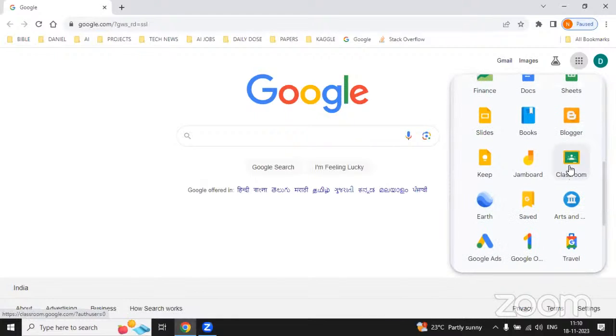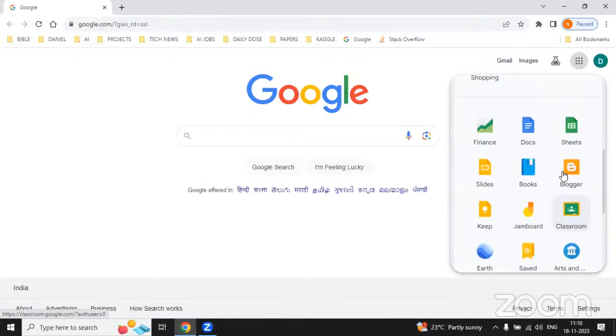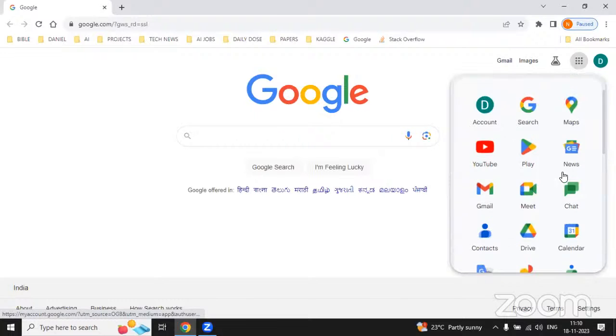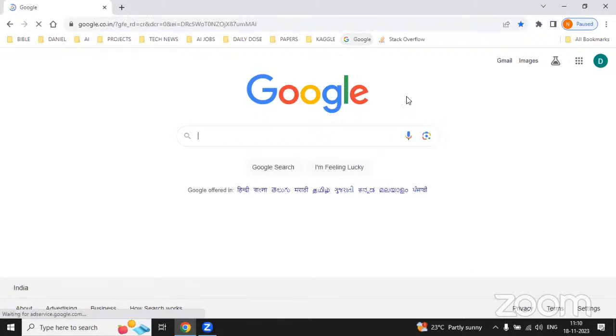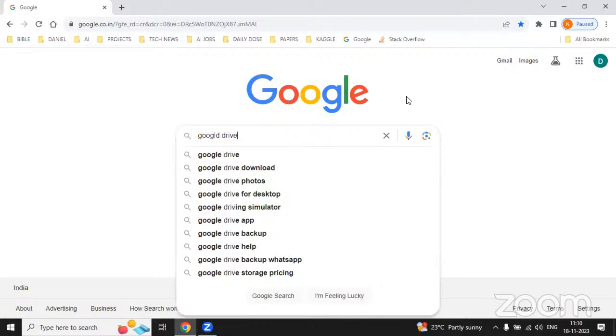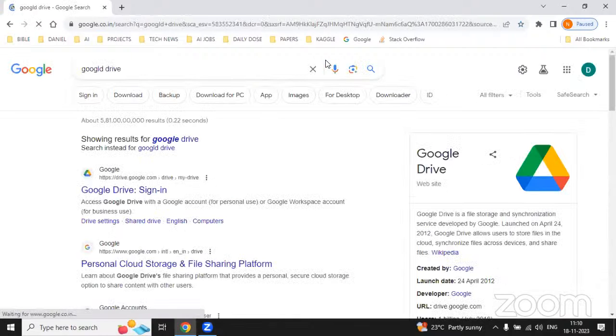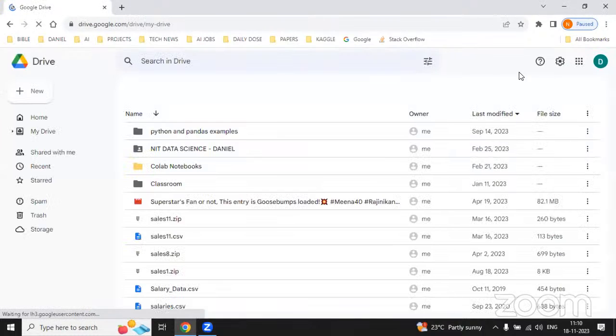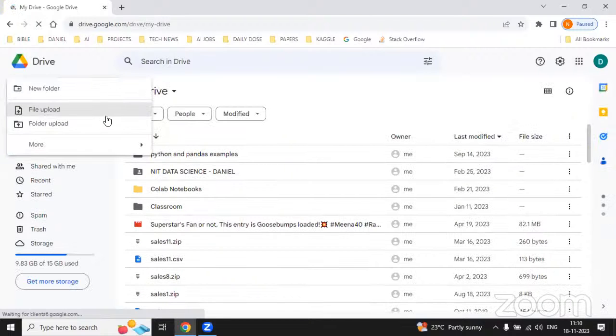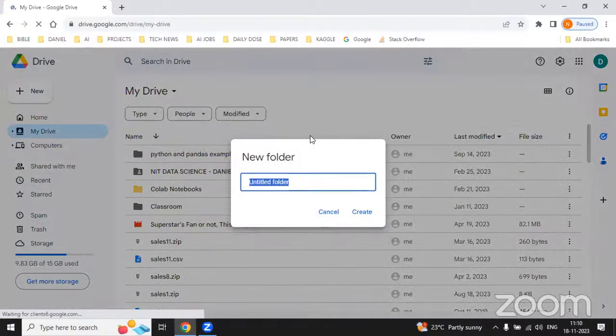Now I need to create one Google Drive folder. New folder, named Naresh IT workshop, healthcare workshop, data science.